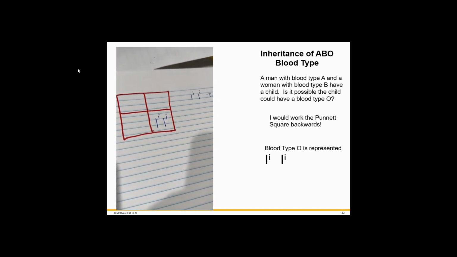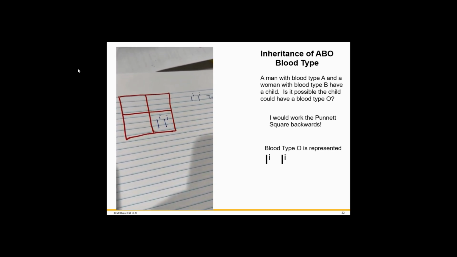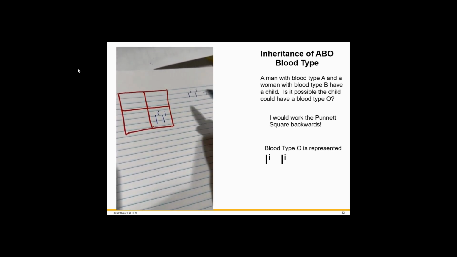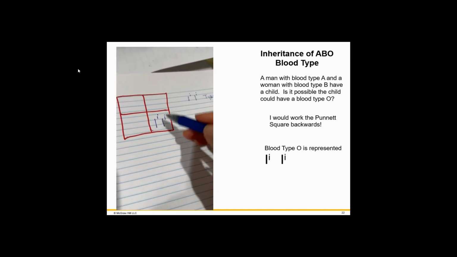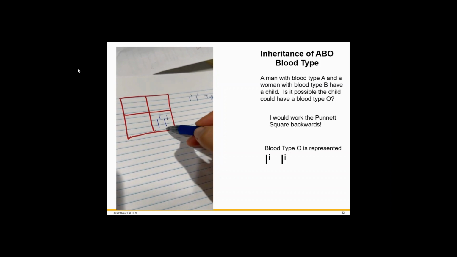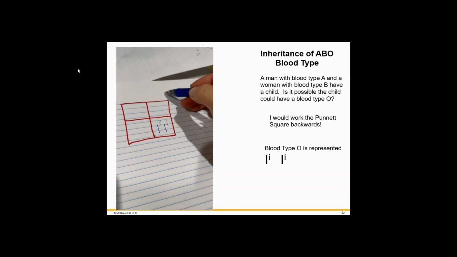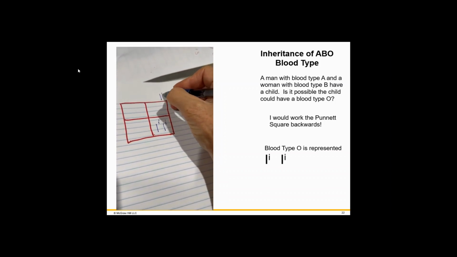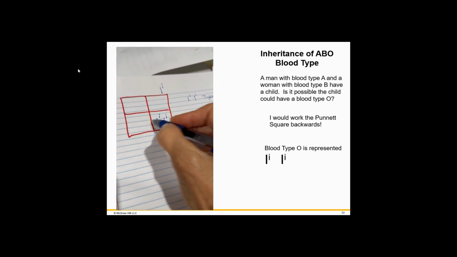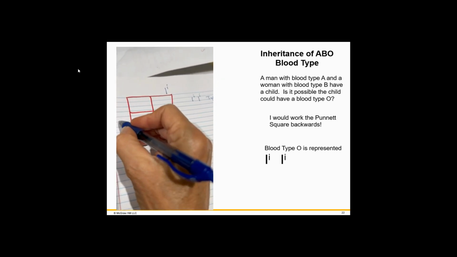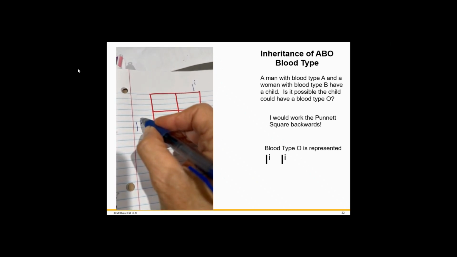Now it gave us the information that the man is blood type A. Well, let's move these around first, and then we'll get to that. So let's do this. We'll take the male, let's bring it up here. And then we're going to take the female genotype and let's move it across to where it started from. So it would look like this.